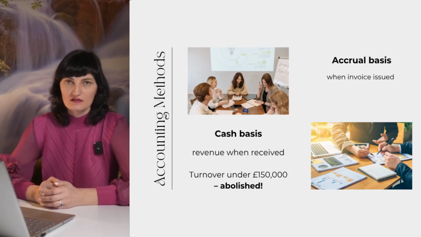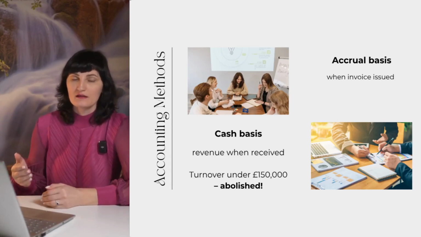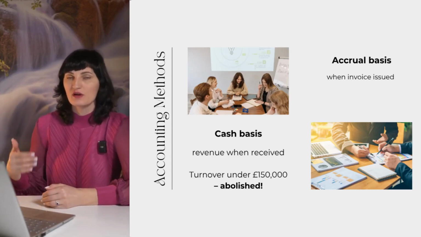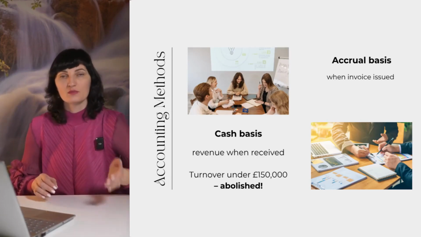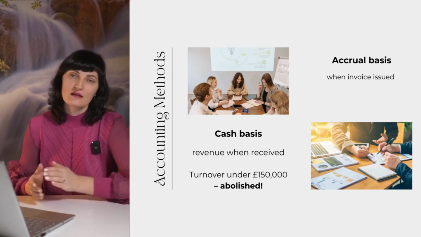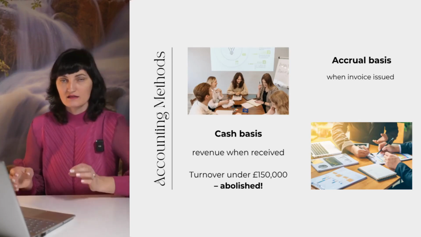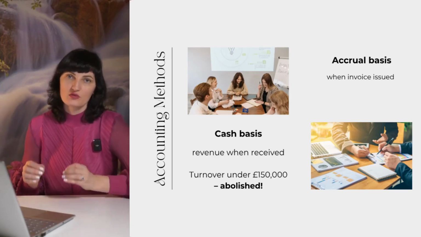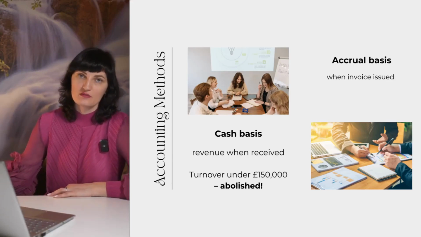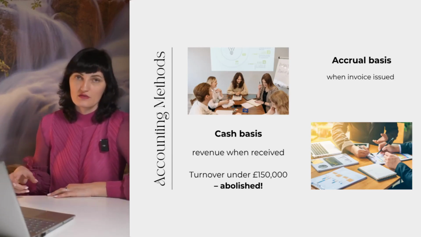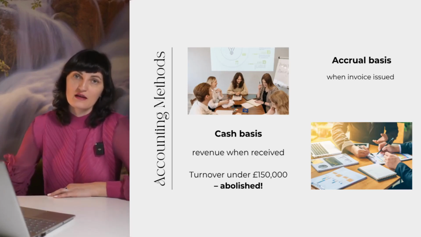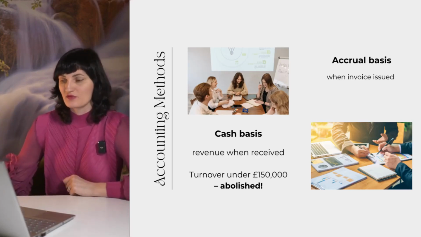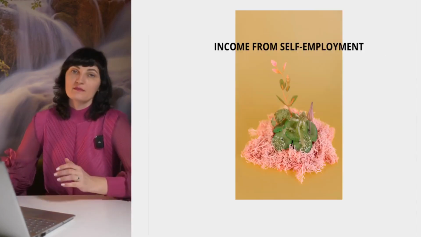The accrual method means you recognize income at the moment you issue an invoice to your customer, and you recognize expenses when you receive an invoice from your supplier. Is that clear? So here, it's based on the documents you issue, not on the actual movement of money. For example, you might have an invoice that hasn't been paid yet, but you still need to recognize the income. You need to pay attention to this.